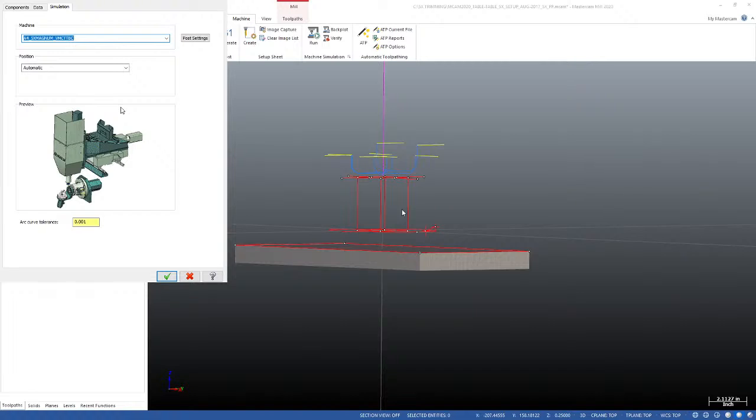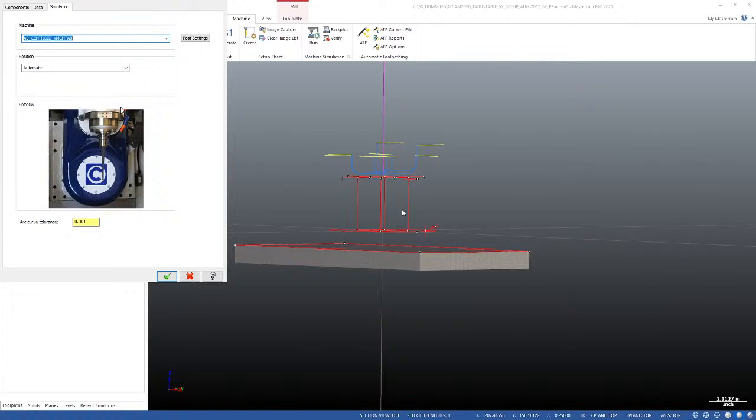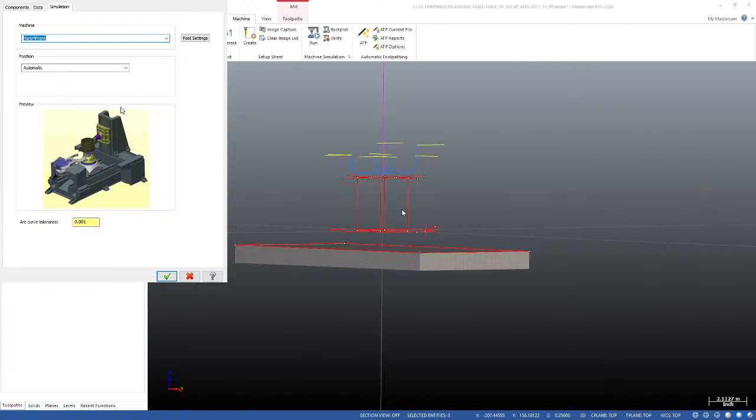If I keep going, here's this Magnum, which is a table. This is a larger 5-axis head. So really, we're a little bit limited in our default machines for what we've got available for a 5-axis gantry style machine. So our gantry options, full gantry, where it's in the head.